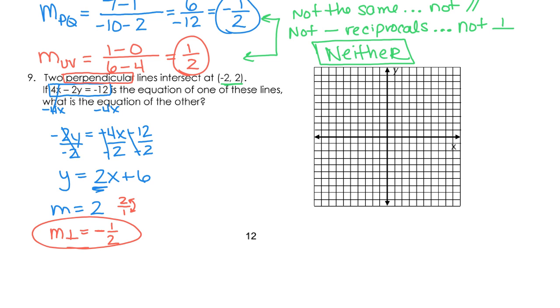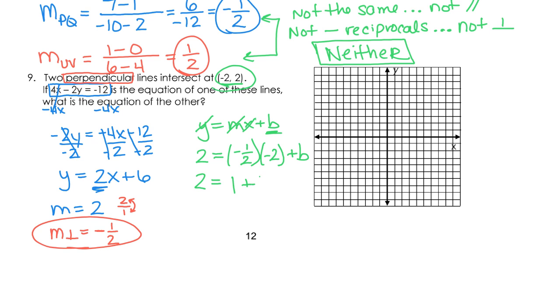And so now I'm going to go ahead and do y equals mx plus b. So I can go ahead and find my b by replacing y, m, and x. So because it passes through this point, 2 is going to get my replacement for y. M is the slope I found from my perpendicular line, which is negative 1/2. And x is my negative 2 and plus b. We're going to go ahead and do a little math. A negative times a negative is a positive, and 1/2 times 2 is 1. I'm going to go ahead and subtract 1, and b comes out to equal 1.